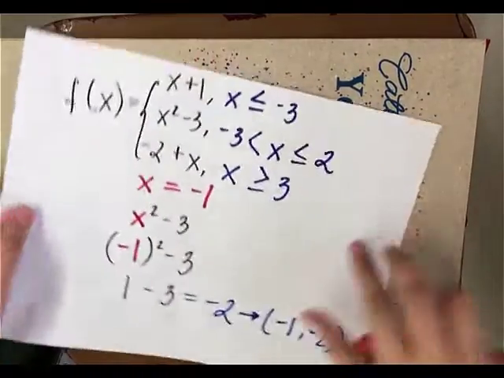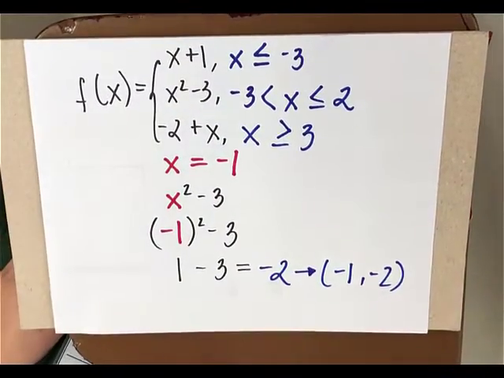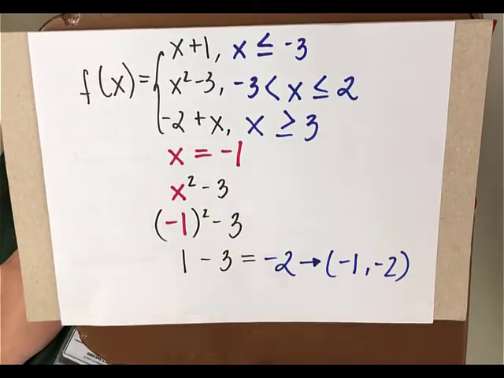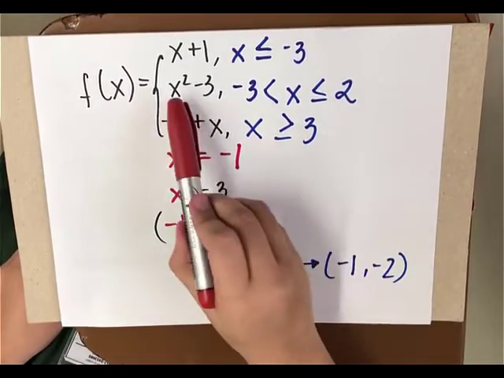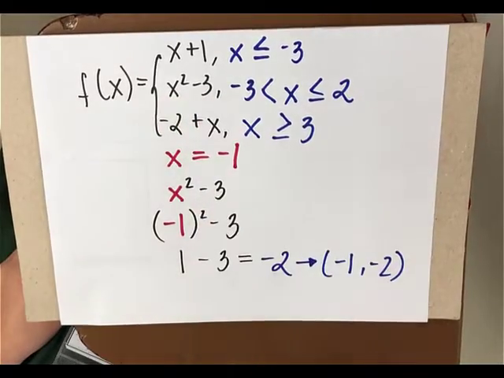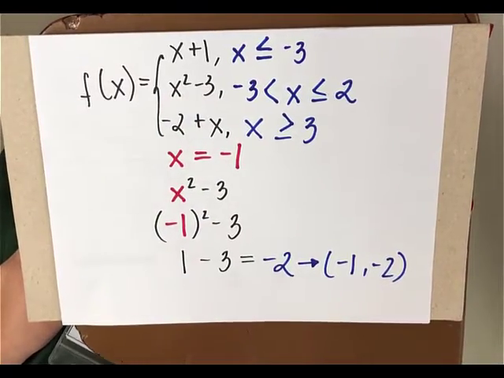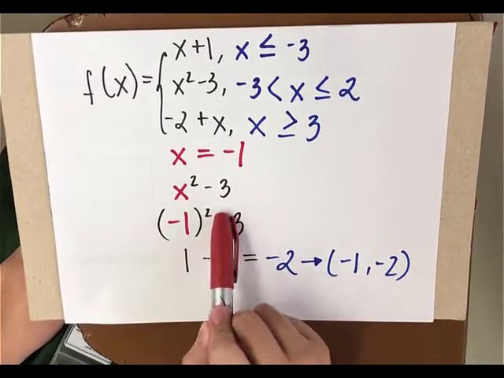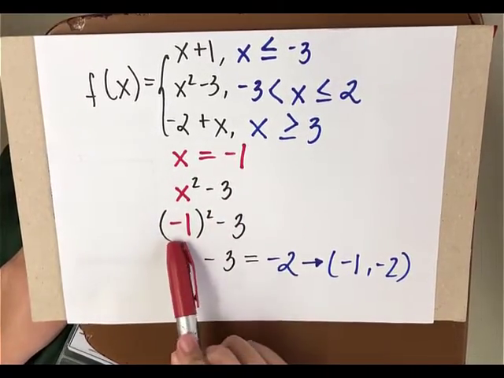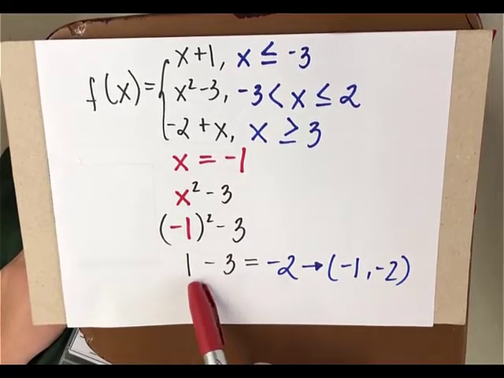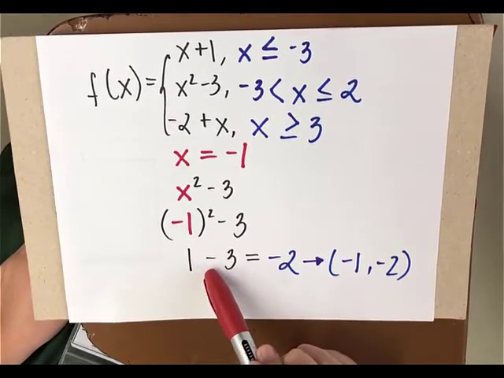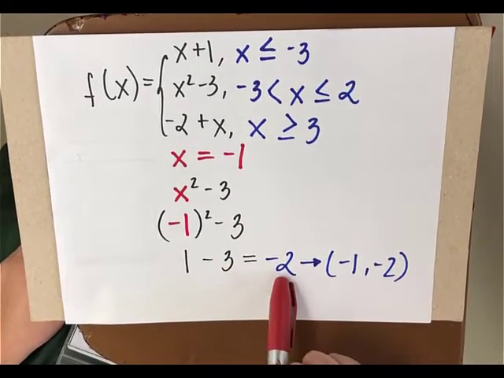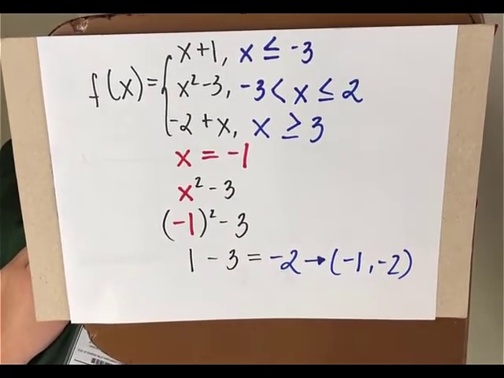Let's try out another example. x equals -1. Let's analyze which function the given value of x belongs to. In this case, it belongs to the second function, x squared minus 3. Substitute -1 to the variable x of the equation, which will be (-1) squared minus 3. Following the PEMDAS rule, square what's inside the parentheses. -1 multiplied by itself is equal to +1, minus 3 is equal to -2.